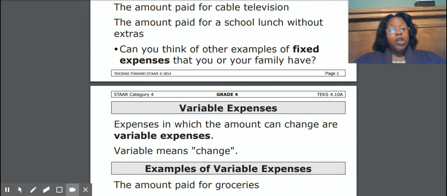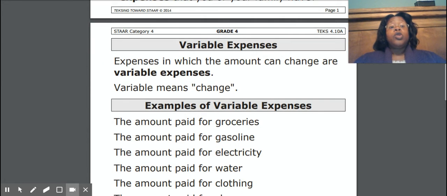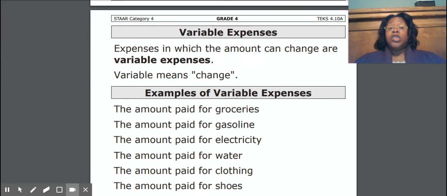The other expenses that we need to learn about are called variable expenses. Now, you've probably heard of variables in science class. Variables are amounts of money that can be changed. They can be changed from week to week or even month to month, depending on what the expense is. Here are some examples. Grocery store. Now, we just had a holiday, so more than likely your parents probably spent more at the grocery store for the holidays than they will this week.